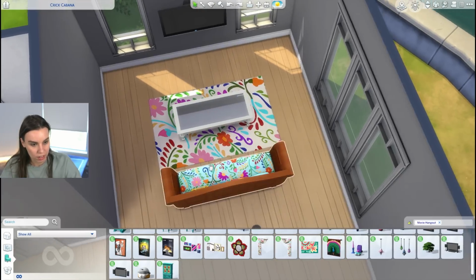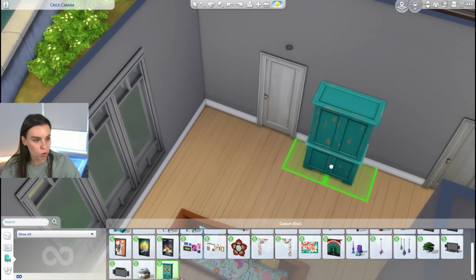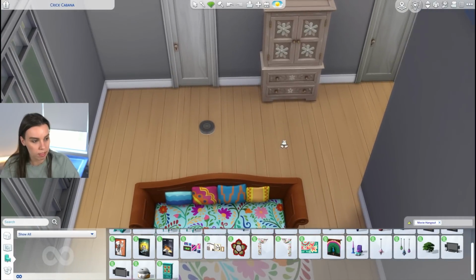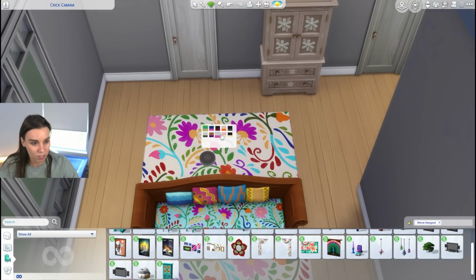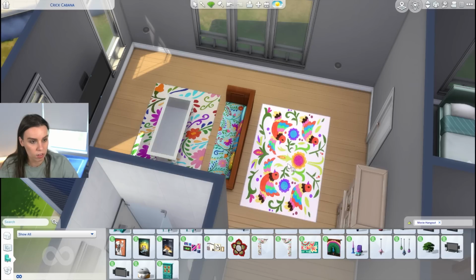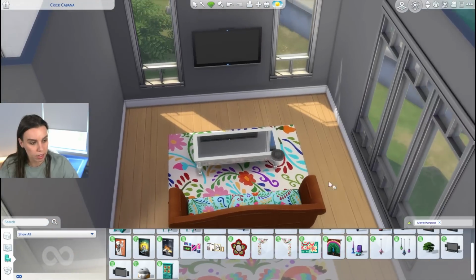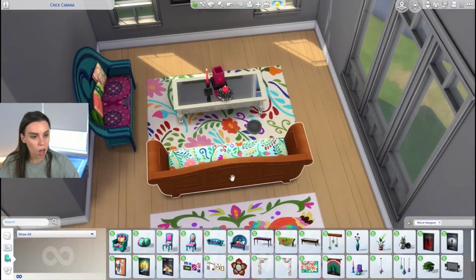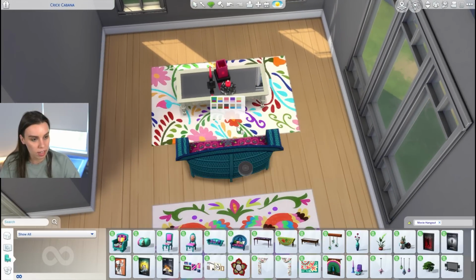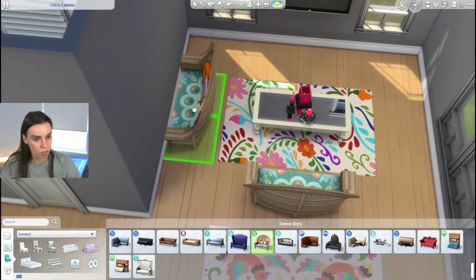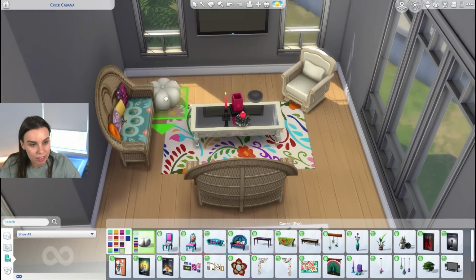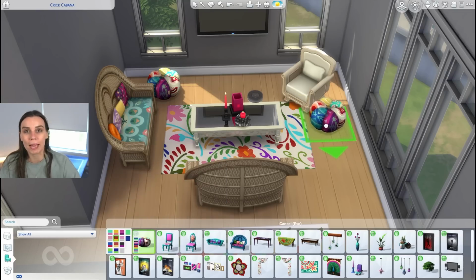I'm so glad we do have a little table. Oh, and we do have this wardrobe we can use as like just a storage item in the room. That swatch is really nice. It's kind of like a coastal look. Probably do another rug over here, a more neutral one. Or actually, that actually goes with this one quite well, surprisingly. Have this fun arrangement on the table. Whoa. Actually, we could use these couches. These couches are so cool. Oh, I like these a lot. Oh, and then this armchair comes in a neutral, which is quite good. Oh, and then we have these as well, which we could have really colorful ones. I mean, at this point, we may as well.